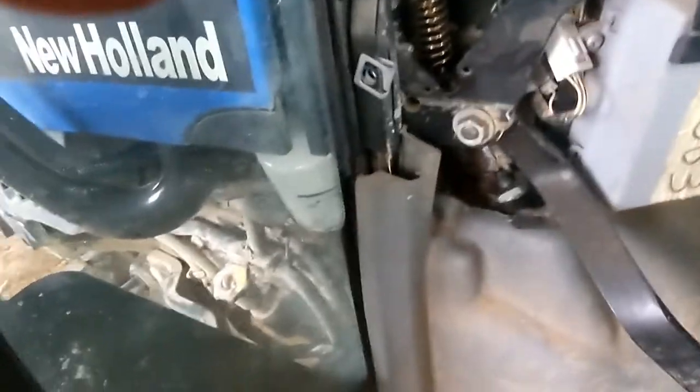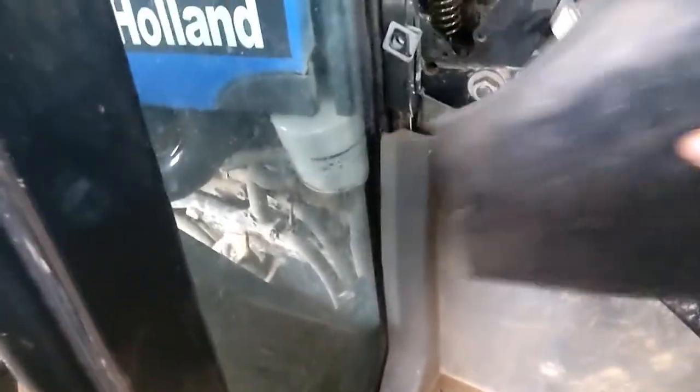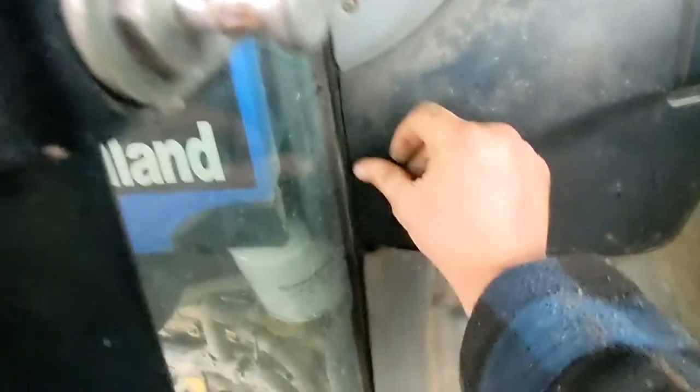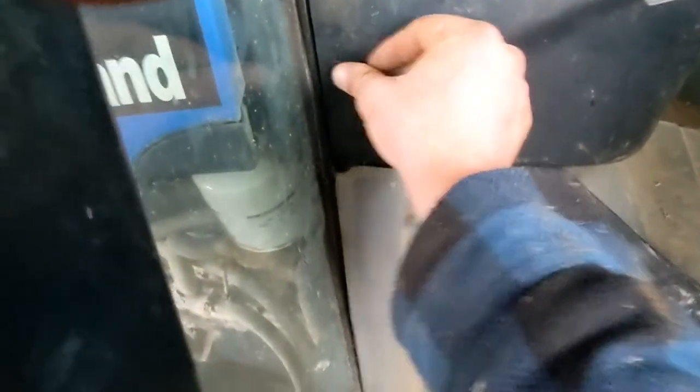So I'm gonna crawl back out of here. All right, so then the last thing to do is just to put this back on here. And this just uses these little things. I probably need a screwdriver. It's just these little buttons here and they twist and lock into place. Yeah, I'll get it here in a minute.